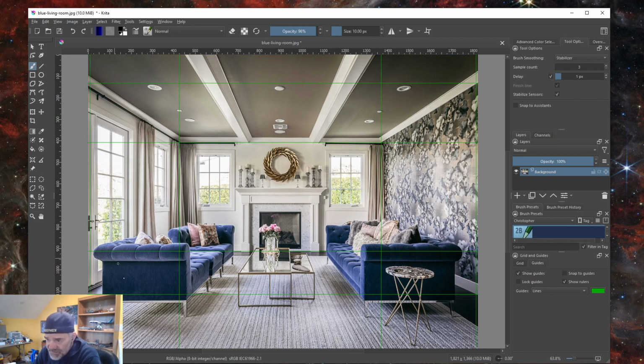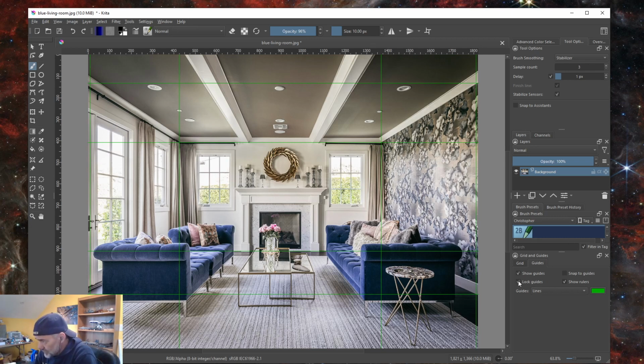So I have a series of green guidelines that help map out my walls, right? Now, in order to work with these guidelines, because we're going to snap anything that we make to those guidelines, if we come over here to the right, you see grids and guides. Under guides, you want to lock the guides. So click lock the guides. That means that you won't inadvertently move these green lines when you're clicking on the screen.